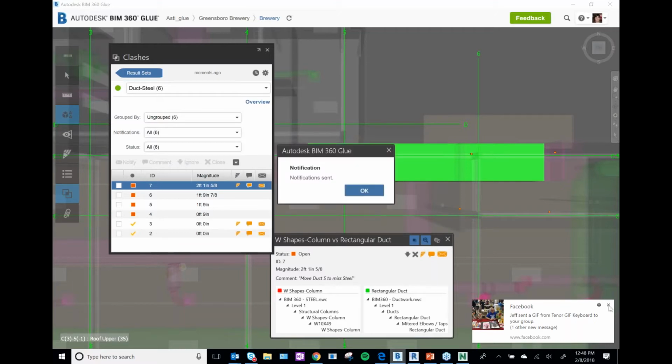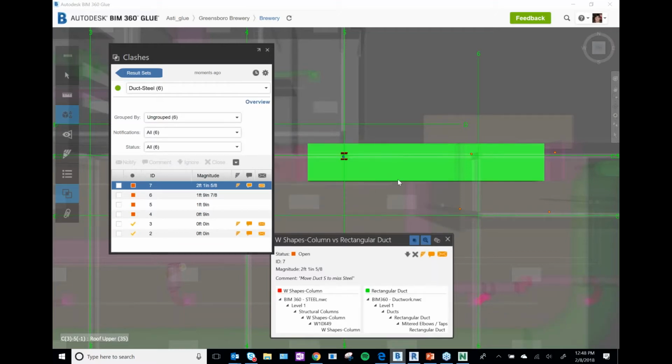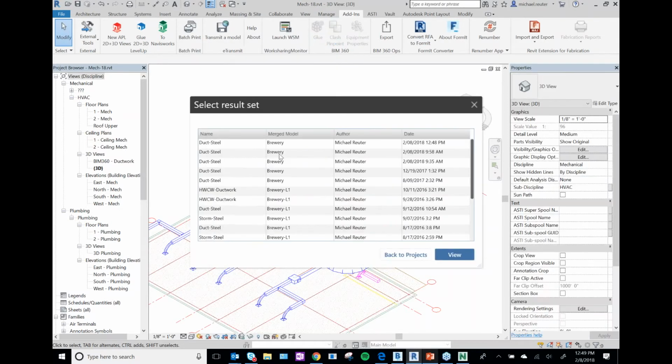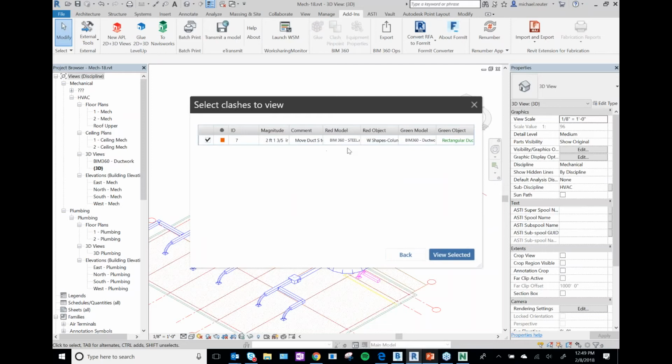Okay, so once I do that, you're going to see that I'll get an email here shortly, and that's nice. It's going to inform me of the issue. But the really cool part, I guess, is that in Revit, you can actually come back into your model and utilize the Clash Pinpoint functionality here. And so you'll see, right here at 12:48, we just ran a clash test, and I sent this one to me. So basically only the clashes that you've been informed of are going to show up here.